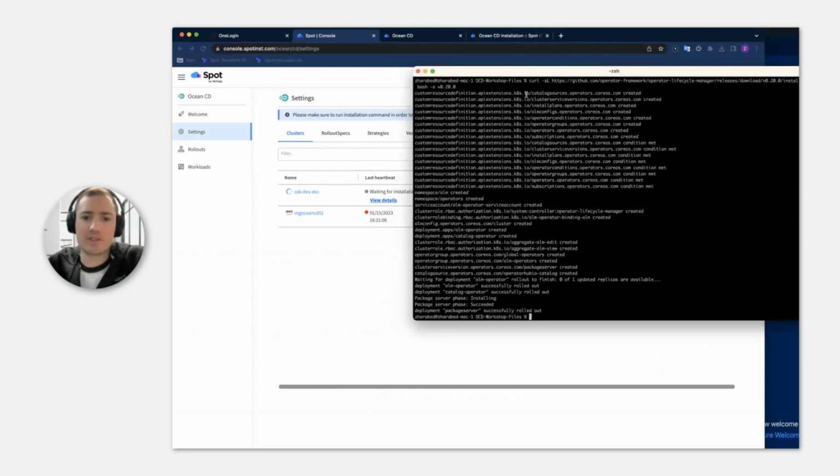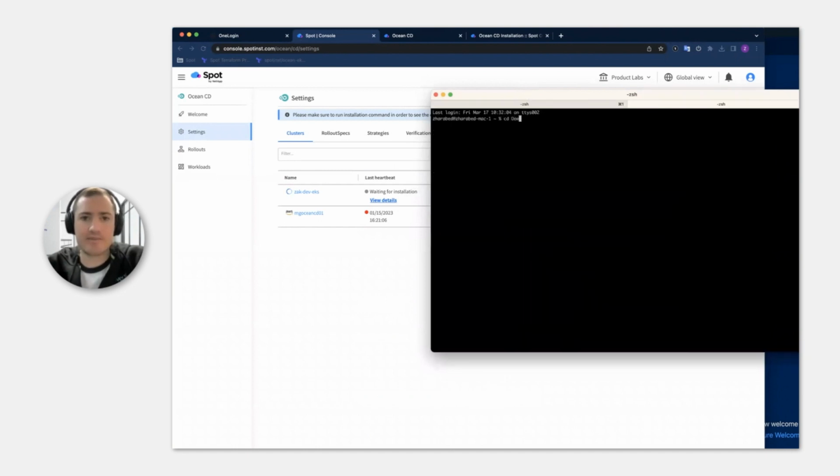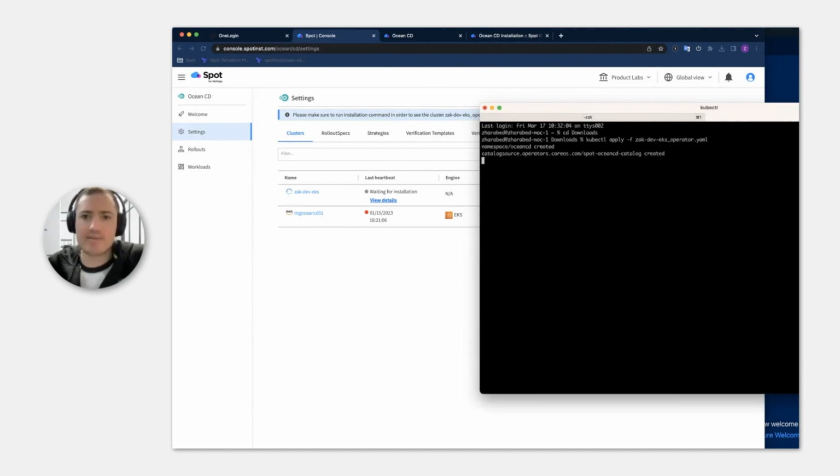Now let me make sure I cd into the correct folder here. This is in my downloads folder, and I need to do a kubectl apply on the ZachDev EKS operator. Let's hit apply.